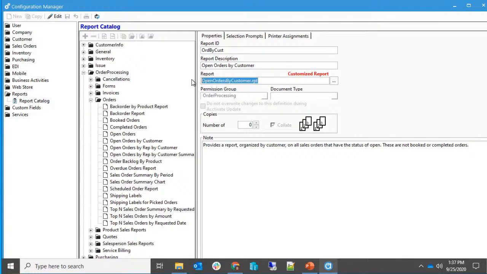And if it does, it'll use that. If not, it'll go to the standard directory. So if you're making any modification to existing reports, as long as you don't rename them, all you have to do is save the modified report in the custom reports folder, and Acctivate will automatically find it and use it for you. So it makes this process a lot simpler.